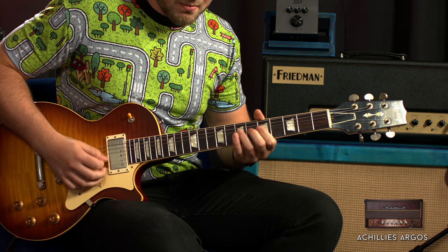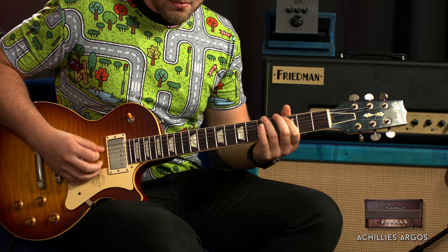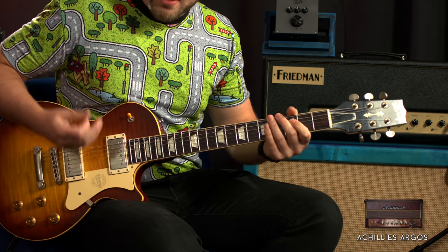That amp is difficult to play, right? Yeah, because it doesn't work with you. But if you take back the volume a little bit, like go here, take back the volume. Pick attack. It's ridiculously dynamic.